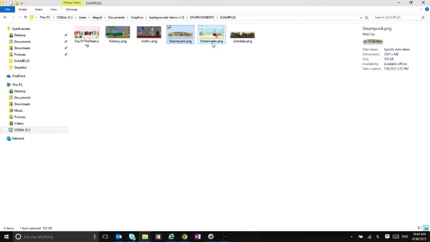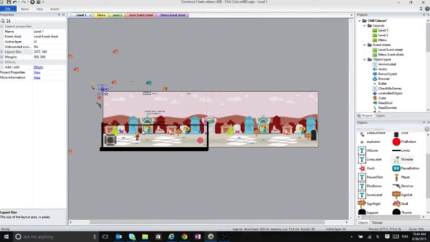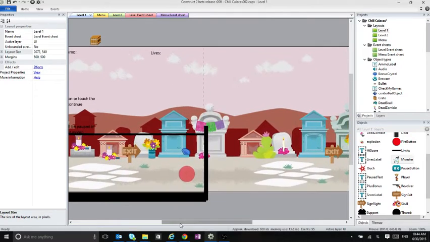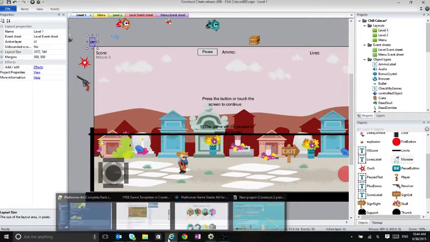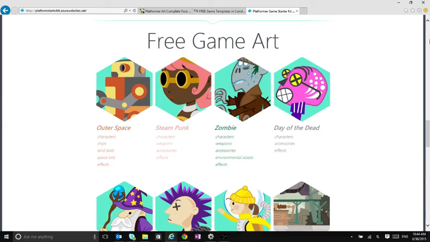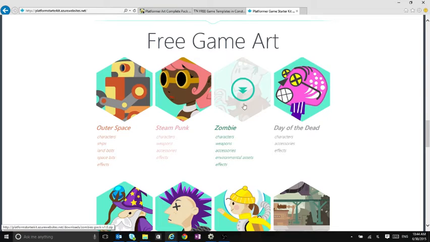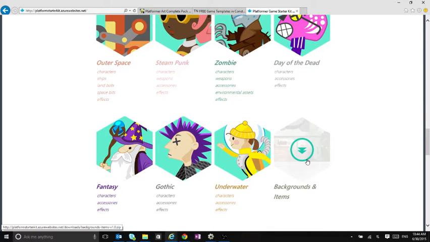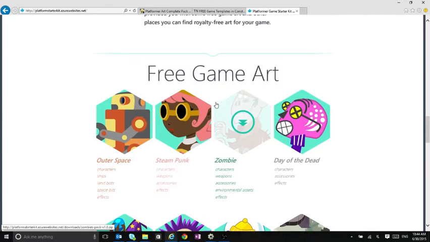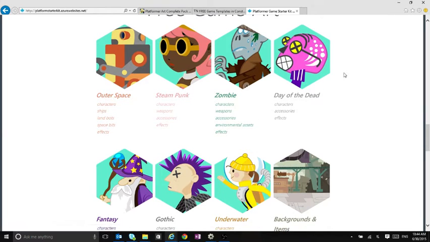So where did I get this, and where did I get some of the images for the original game that I had here, like Chili and some of the zombies? Well, I did use the images that Wood Studio from Canada were using. So this is free game art. You see that you have downloads here, like the backgrounds. This is the one that I'm going to be using, and you have zombies, also Day of the Dead, and everything else.